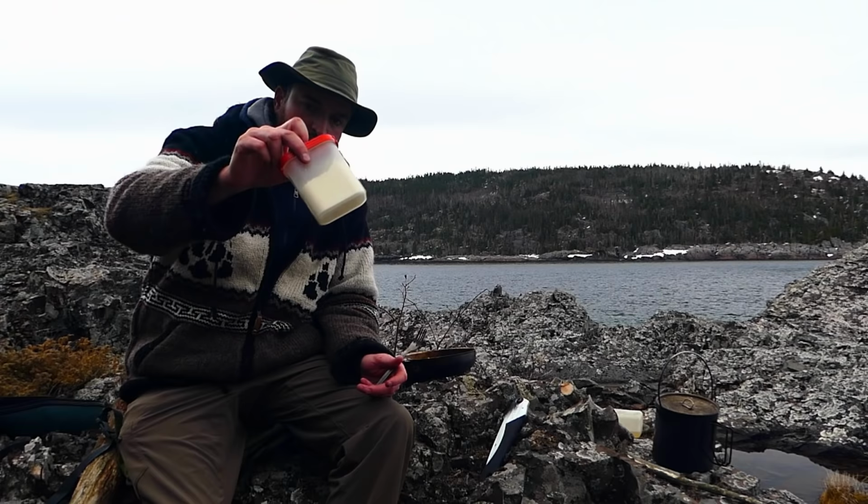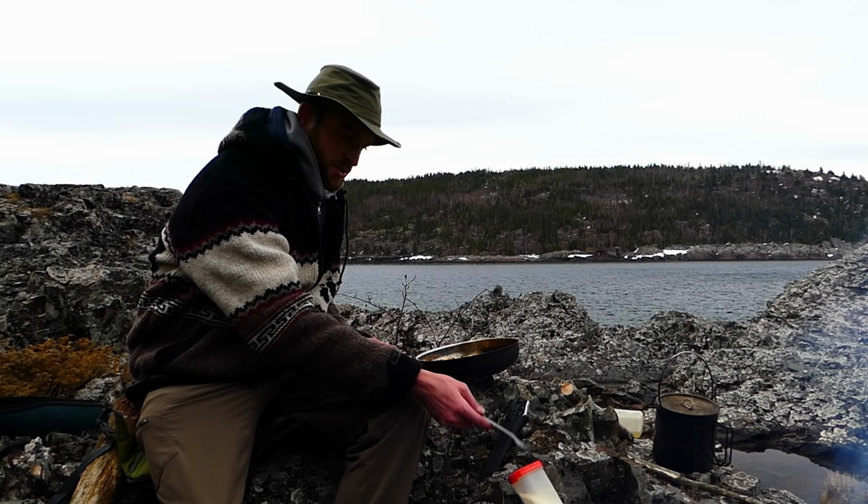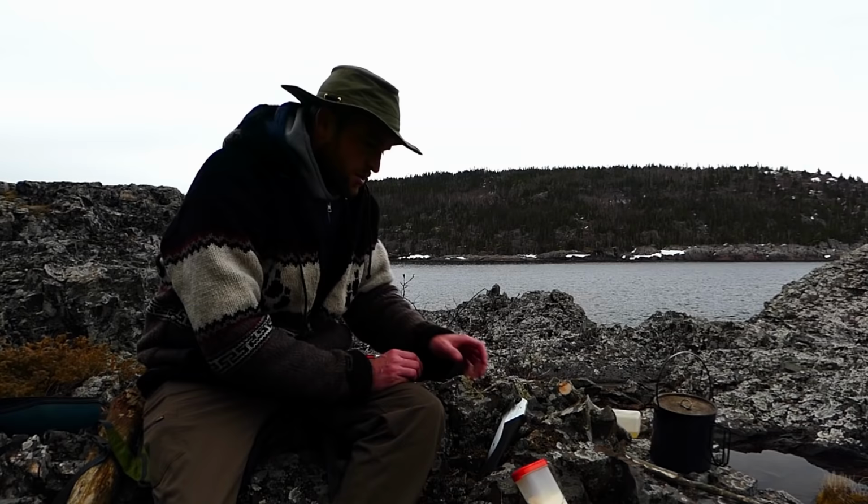I had this mystery batter at home and I wanted to use it up. And I just realized what it is: pancake mix. I had wanted to try pancake mix as a batter, and I put it in this container a long time ago and then forgot what was in there. Oh, that was good. Very satisfying.